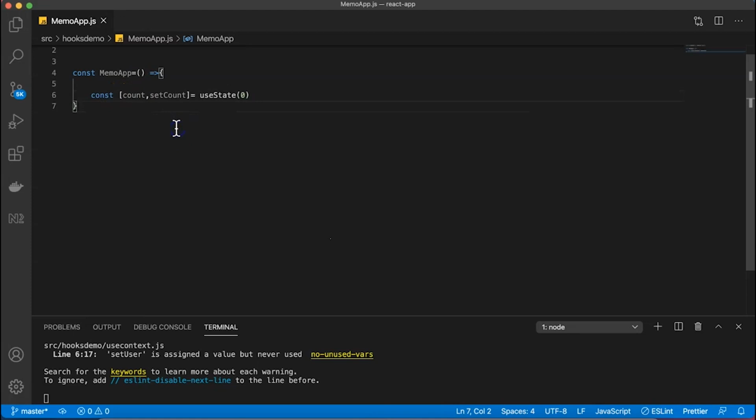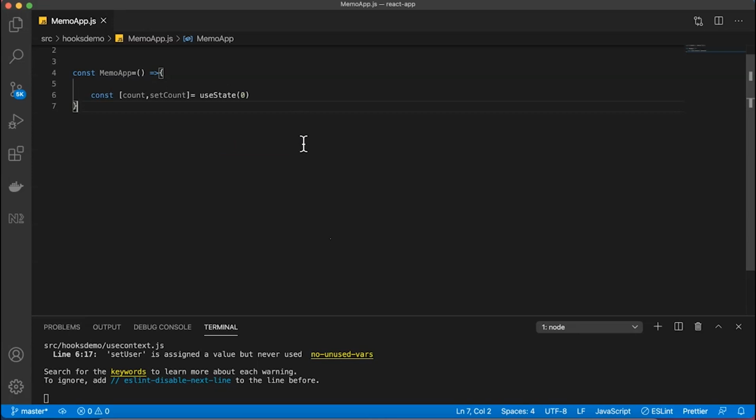Okay, and after that if I want to perform some calculations I can do that, but let me try to perform this job only. Okay, count and setCount according to my rule.